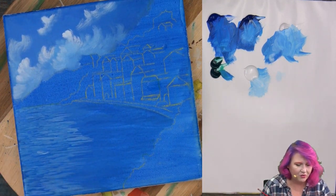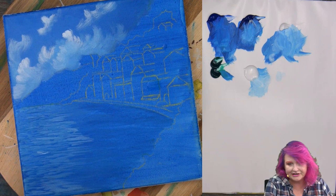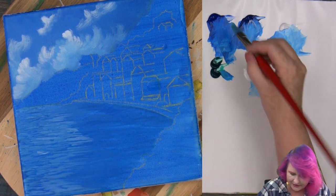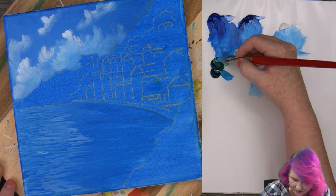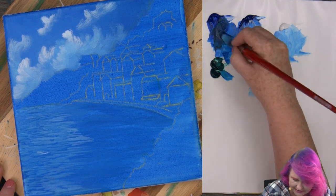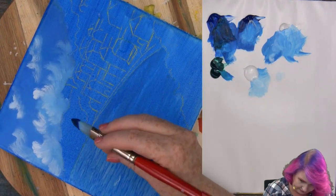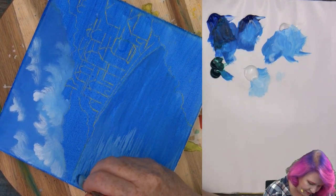Let's see how we got that little corridor in. It's just a little corridor. You're just getting in a corridor. Get your corridor in. Now I'm going to take a bit of my ultramarine and my phthalo green, and this is going to make my deepest watercolor. You can add some phthalo blue to it. Come back through.